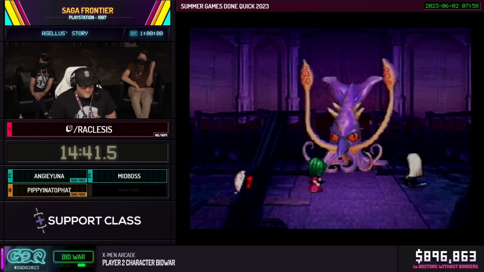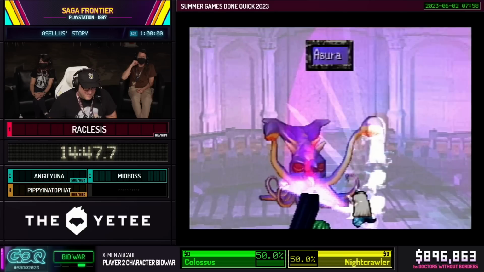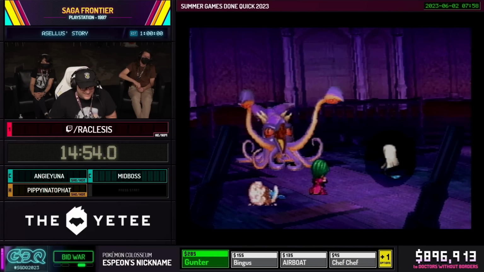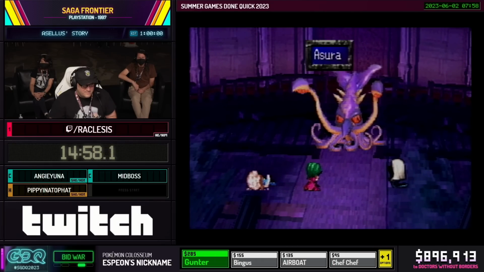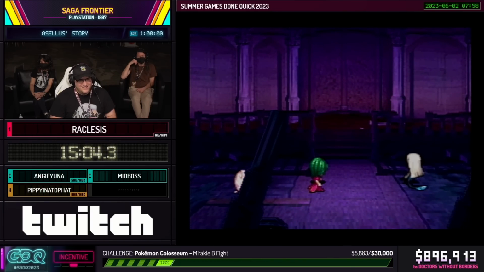Yeah. So something just to note, when you see the white number come up. Oh, man. He's looking at Misarthum. Oh, no. That means he's targeting her. Oh, no. Not again, please. Ink's okay. Fine. Okay. And off to a little bit of a rough start, but that's the Saga Frontier for you.